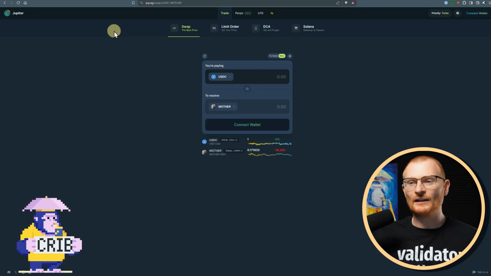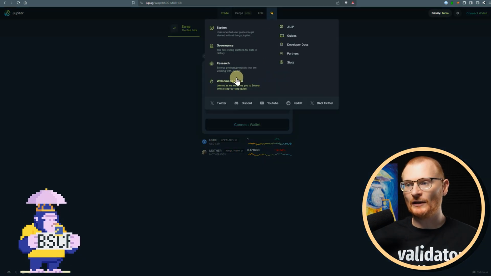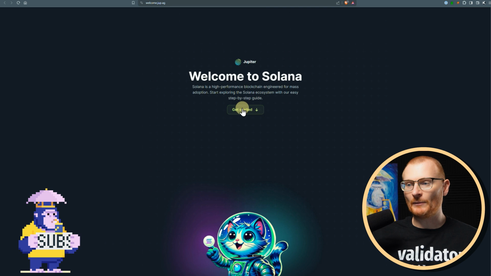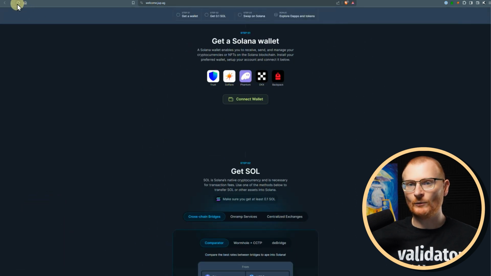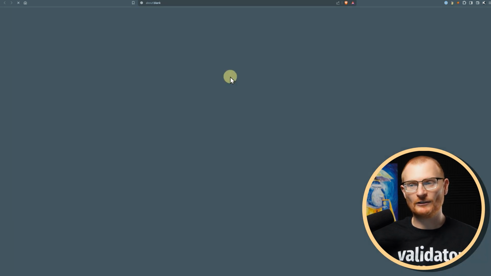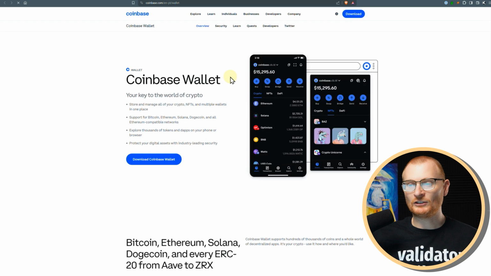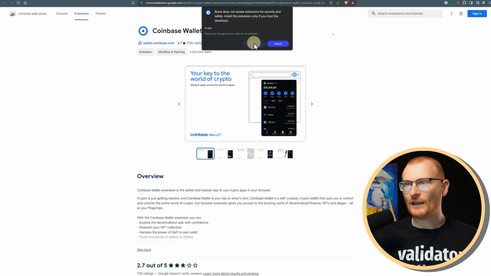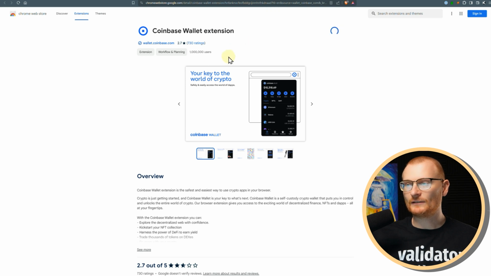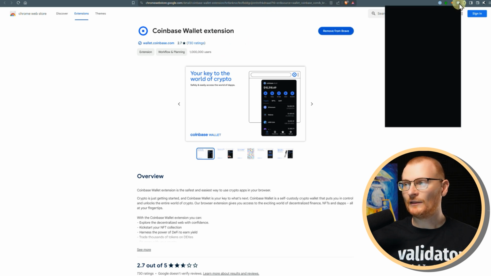The best place to start is just dupe.ag, come up here, and then click Welcome to Solana. This will open up this, click Get Started, and this is going to give us a whole lot of different wallets that we can choose from. We're going to refresh this until Coinbase comes up. Here it is. We'll click on this, and this will take us directly to the webpage. That way we know it's a legitimate website. Then download Coinbase wallet. I'm going to be using Brave, so we'll click on this one. Add to Brave, add extension. There's a million users. Let it do its install, and then we're good to go.